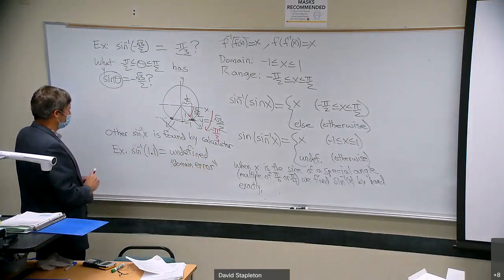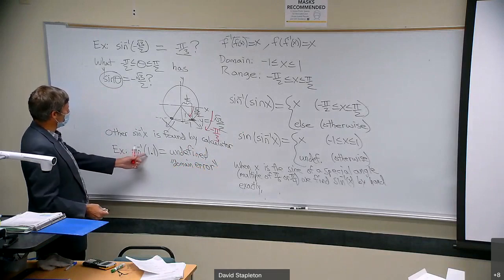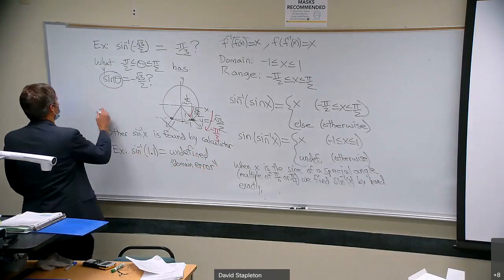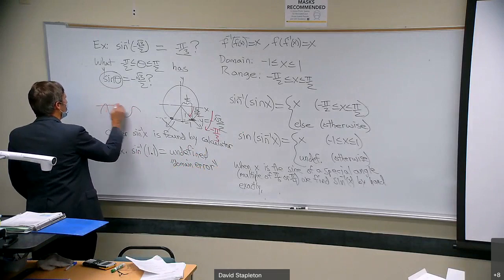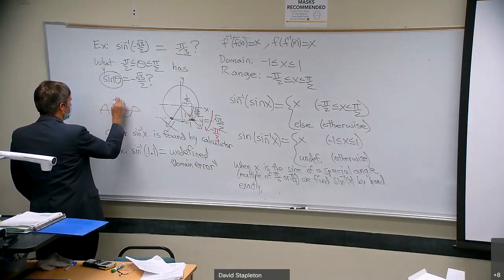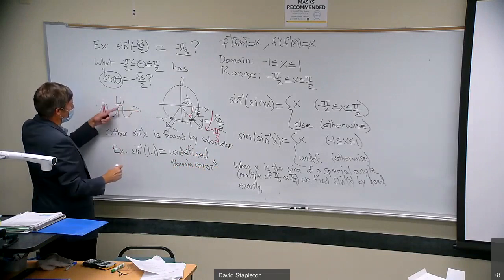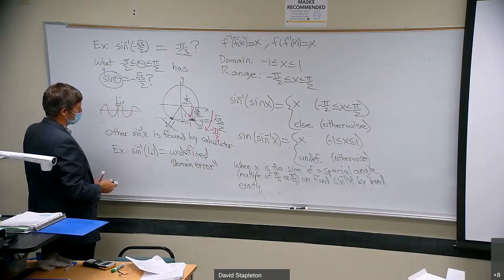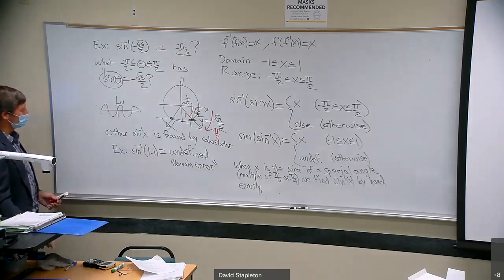Meaning you can't take it. This is asking the question, when is the sine equal to 1.1? It's never equal to 1.1, right? It oscillates up and down between plus and minus 1, and so the sine never gets that high. So this is asking a nonsense question, and of course it says domain error.